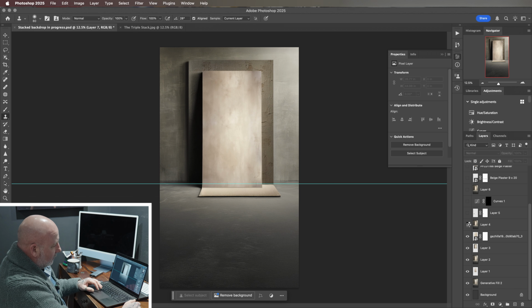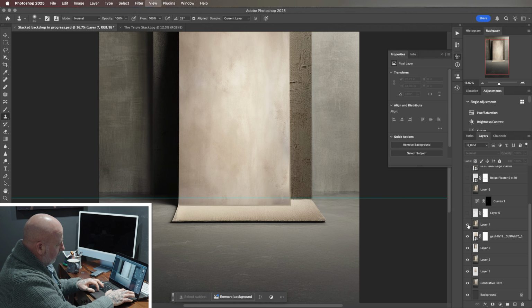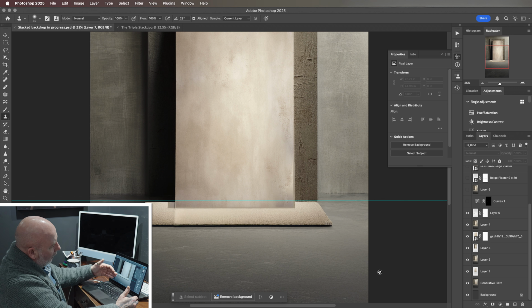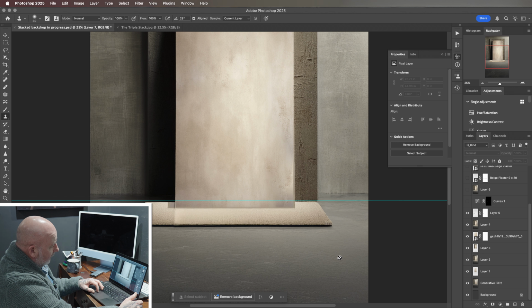So then I start doing a little bit of tidying up on the edges, as you can see down this edge here. I transform that a little bit to make it fit better, but I'm also not happy with shadows yet and those kind of things. So again, I'm just working on building that floor to match what we're seeing in the background and making it look like we have not just one base layer, 2 uprights and a floor mat to bring it all together.